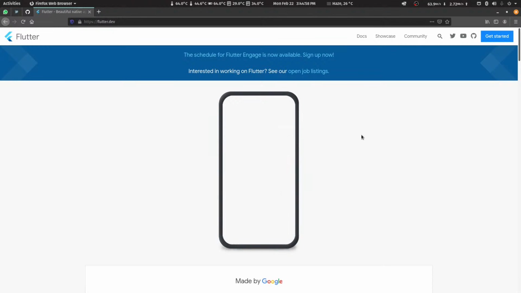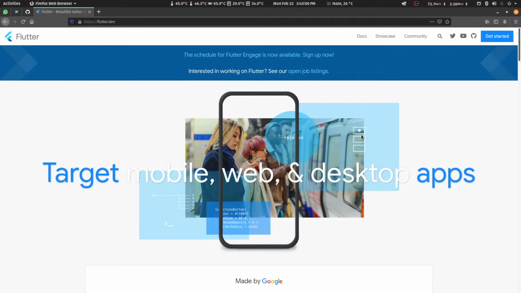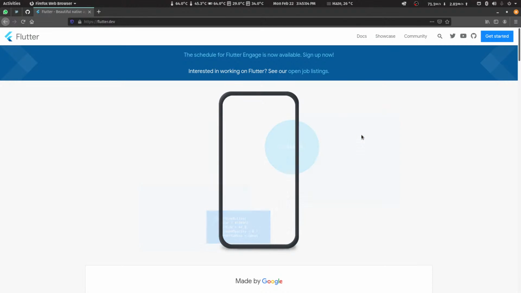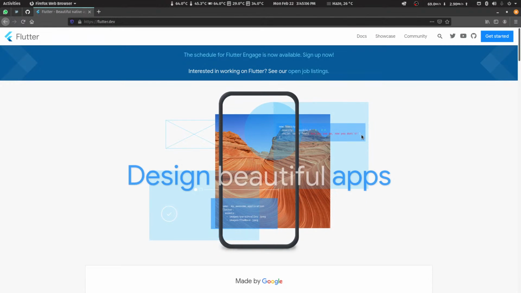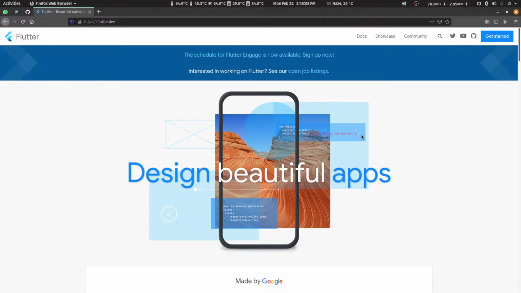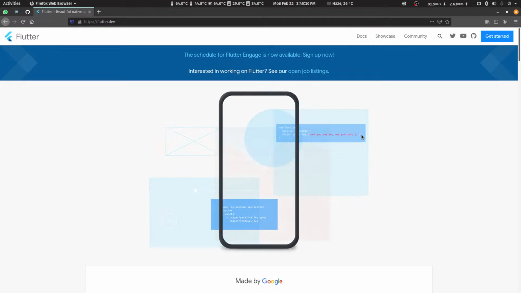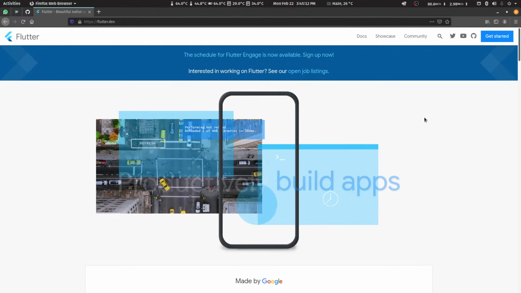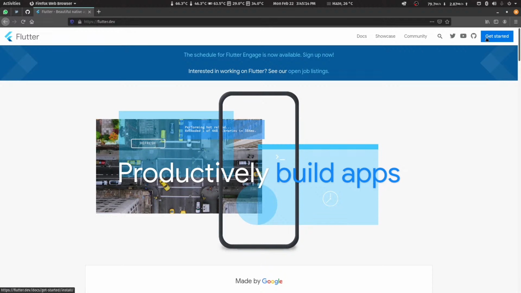So guys, today I am going to tell you about how we can develop a Flutter app in Android, and how we can print hello world or any name in the center of the screen.